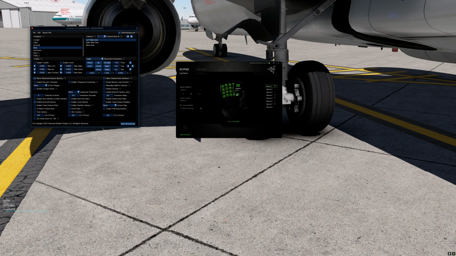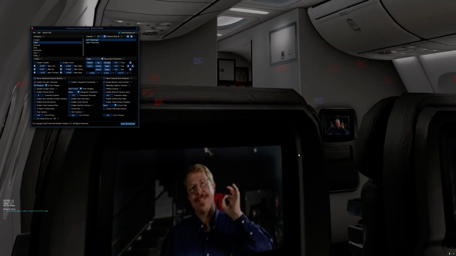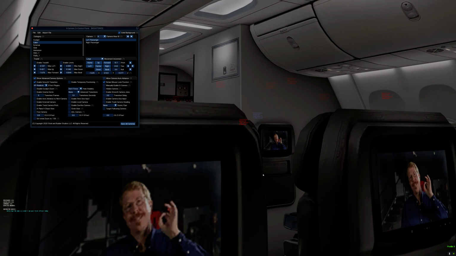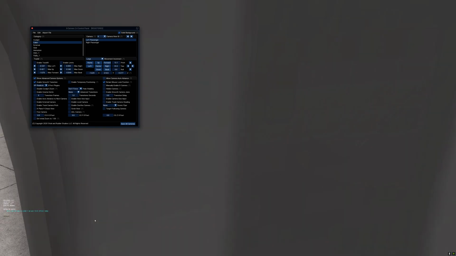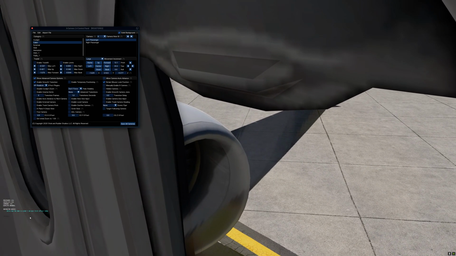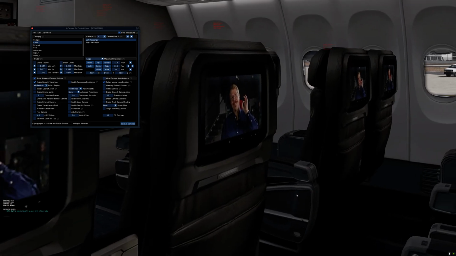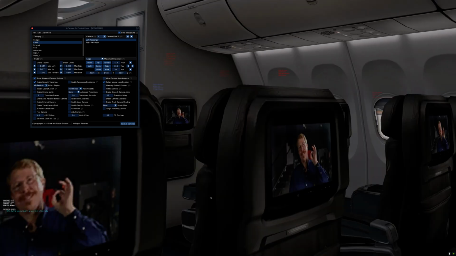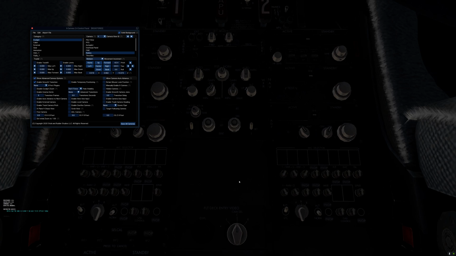Here along the bottom. Here's bottom row number 1, which is these are more frivolous cameras, ones you wouldn't use all the time. This is in first class. Maybe we're listening to the flight attendant during the pre-flight. Maybe we're looking out at the engine while it's spooling up. This is a cabin camera. Maybe we're looking at some of the other passengers. Number 2 is a radio stack camera, one I don't use very often.